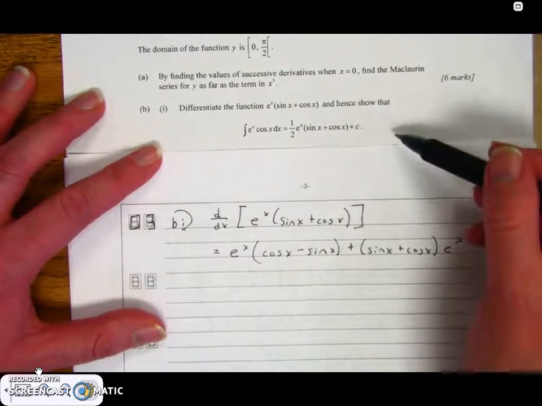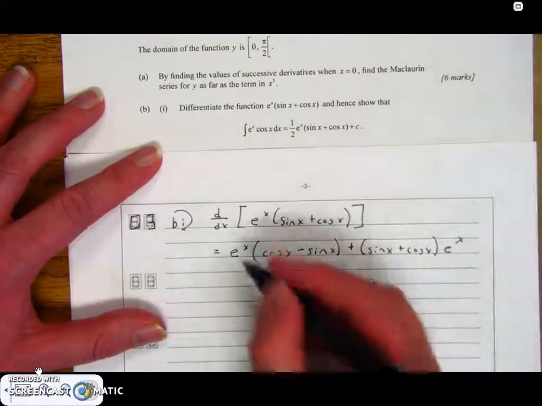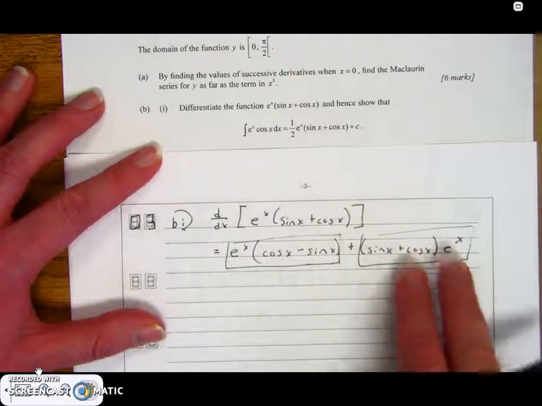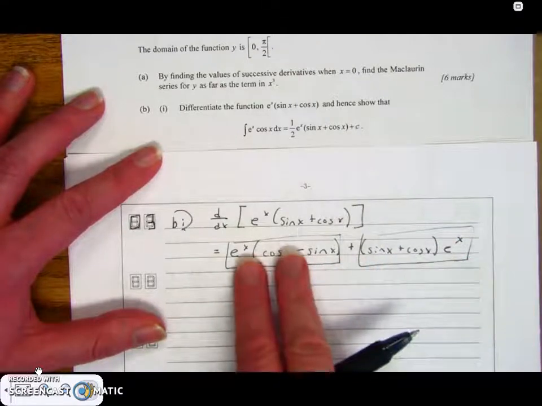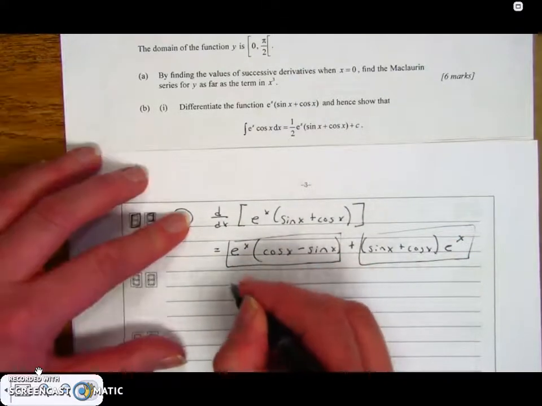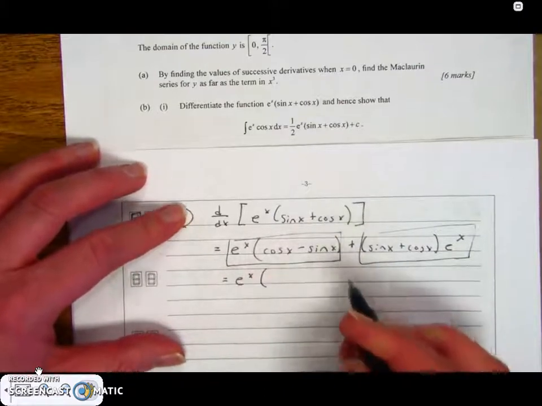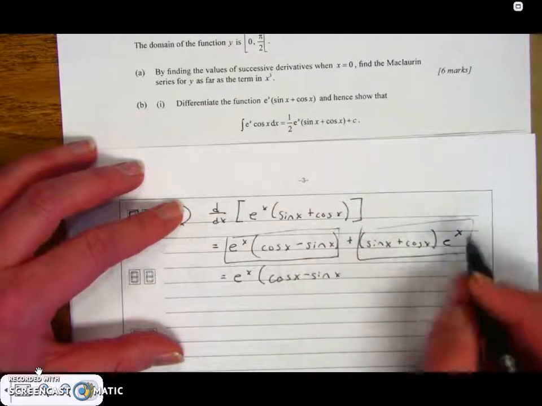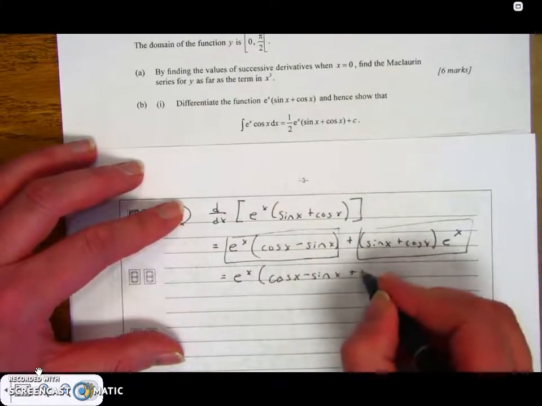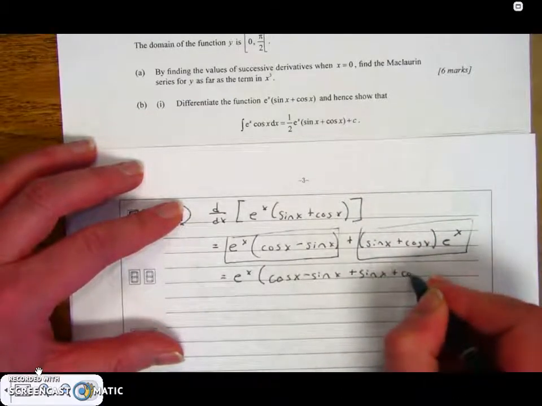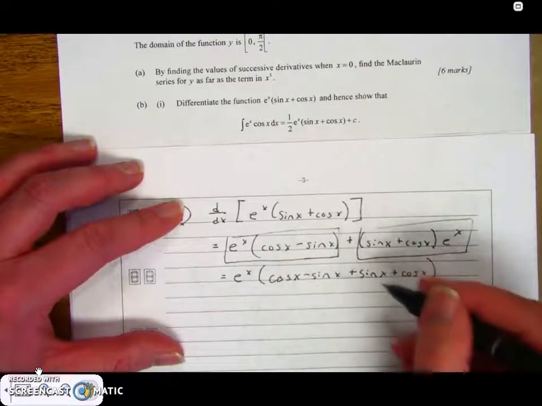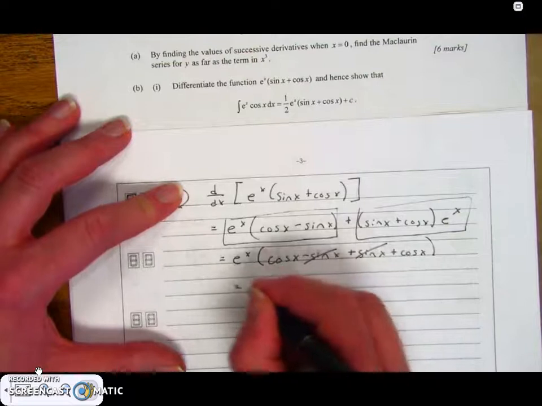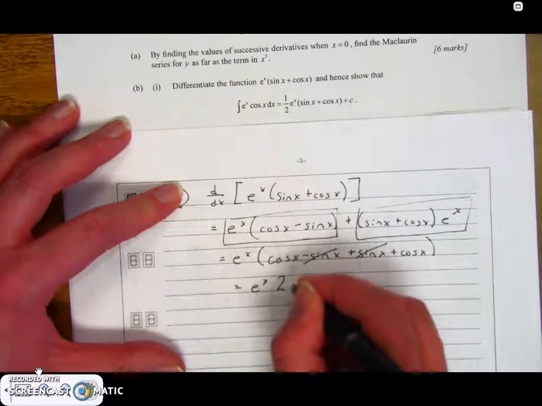Okay, it doesn't quite look like anything I have here. What I'm going to do is look at this as two terms. Terms are separated by plus and minus. These are multiplied together here. These are multiplied together here. So I'm going to factor out an e to the x, and that would leave me in this first term cosine x minus sine x. E to the x out of here, we'd have plus sine x plus cosine x. And these little guys right here would cancel, so cosine x plus cosine x is 2 cosine x.